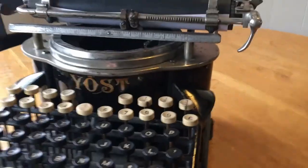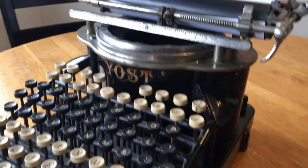And there we go. The Yost #4 typewriter. Anyway, this is a machine. I quite like this one.